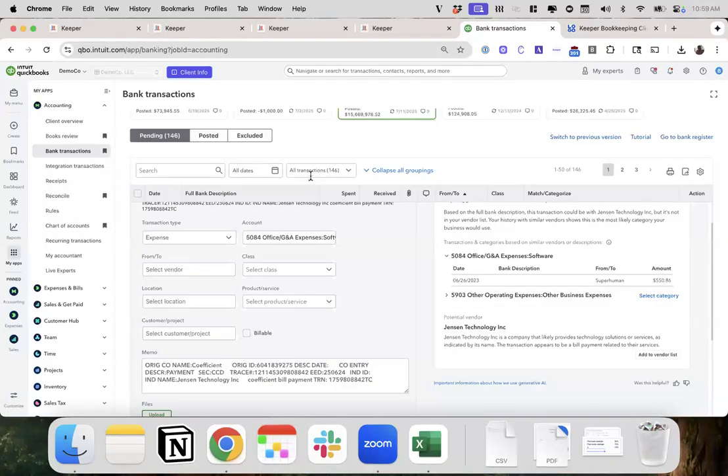Miriam asked, sorry, I'm late, but can Keeper be used for my QuickBooks Desktop clients? Great question. We do not have an integration to QuickBooks Desktop. You can still set up an unconnected client for those clients, but that is not going to have an integration. So you can use it for task management, client communication, internal communication, file storage, sort of all the workflow features of Keeper, but you just can't use it for a connected client. One of the nice things is that because so much value comes from the ledger integration, those unconnected clients are free. So there's no cost for it.